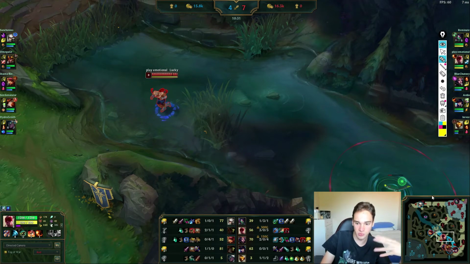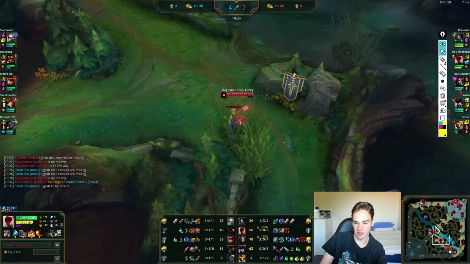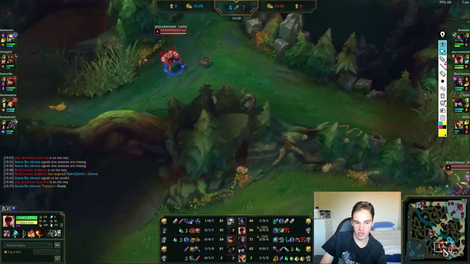So the idea here is you want to be helping mid push out. 4-man diving bot with LeBlanc. LeBlanc is such a really good diver. Annie's going to be... She has TP, but if you burn that, she's going to be so slow walking to ganks to try and cover. You could really snowball this game.